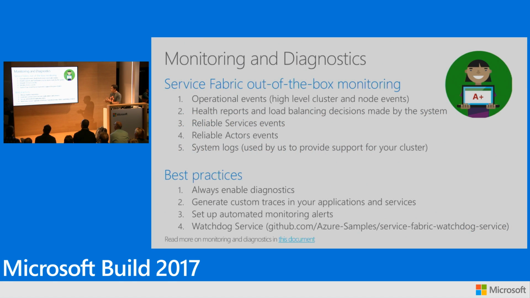So monitoring and diagnostics. This is something which I also want to touch on. Any production cluster has to have monitoring and diagnostics. It needs to have visibility. So out of the box, we give you 5 things. One, any operational events, high-level cluster and node events, you get out of the box. And then it actually includes all the health reports and load balancing decisions made by the system. If you're using any of our programming models, you have a lot of events which come out of that as well. And then there are system logs.